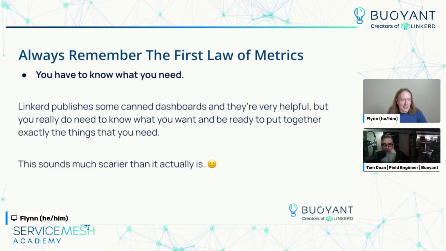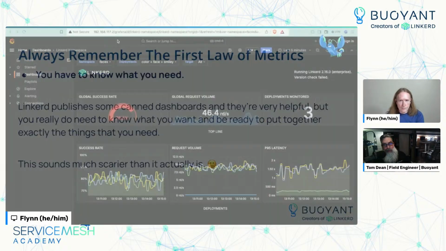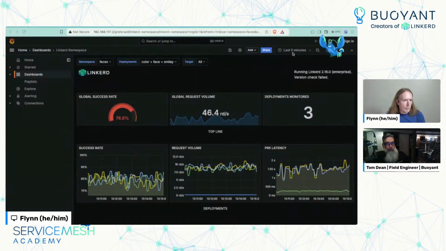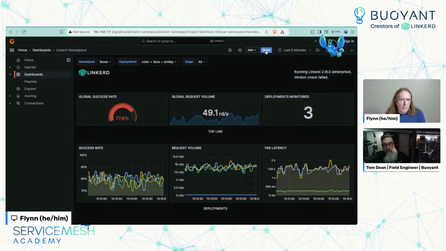But one of the things on my to-do list for the next couple of days is to figure out how to update the ones we publish to be a little bit better about this. Yeah, when you do that, if you want to export, you can export the JSON models. You can strip out the UID at the end in the last couple lines. When I check in the custom dashboards that I make, I always strip out the UID so that I can cut and paste it into my sandbox and not clobber or overwrite something. It'll assign one at the time that you import it.